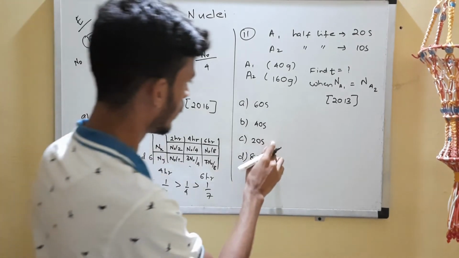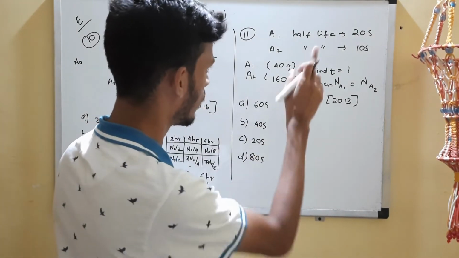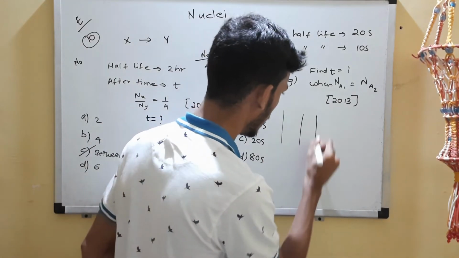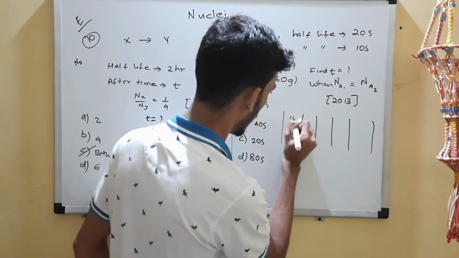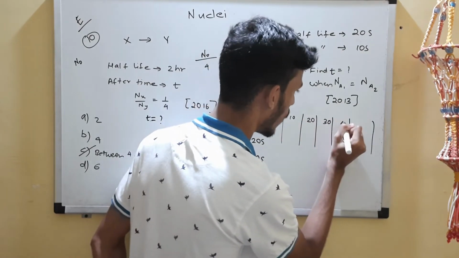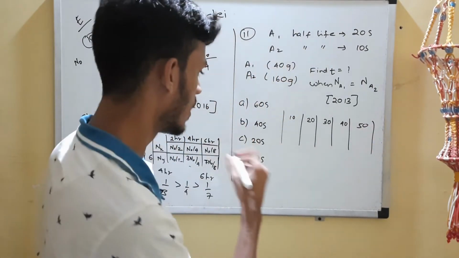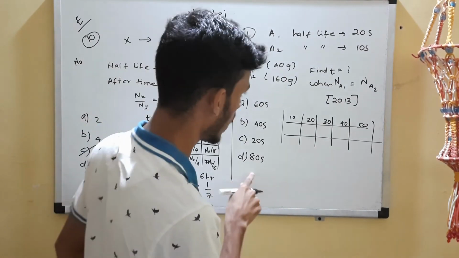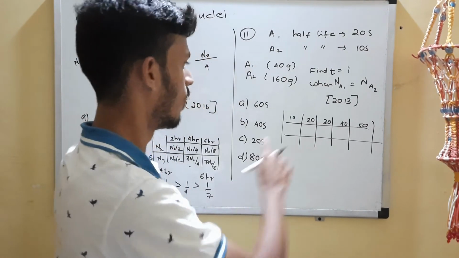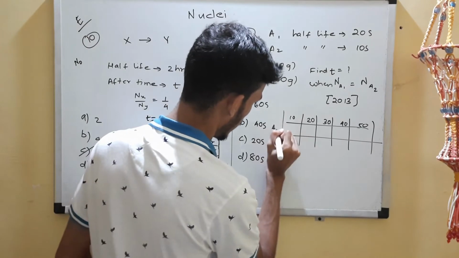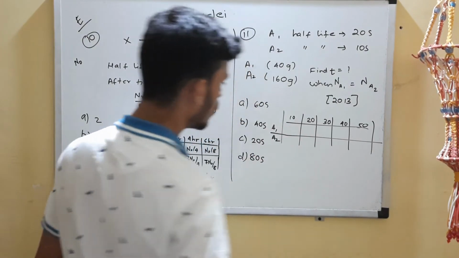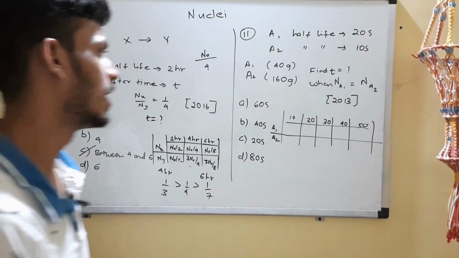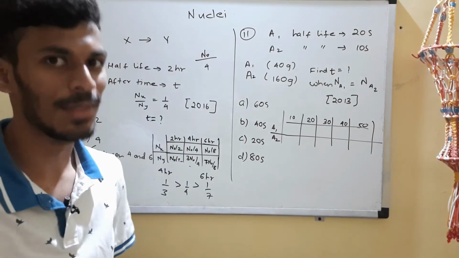If you see, these are different half-lives, right? 20, 40, 60 for different atoms. So what we'll do is we'll plot an interval for every 10 seconds. We'll go from 10, 20, 30, 40, 50. We'll see if we can find it in this interval, otherwise we'll have to go till 80. We have option 80 over here. First we'll see if we can find it over here, so A1 and A2. After 10 seconds, what will happen to A1? Its half-life is not yet complete, so we cannot say something about it, right?